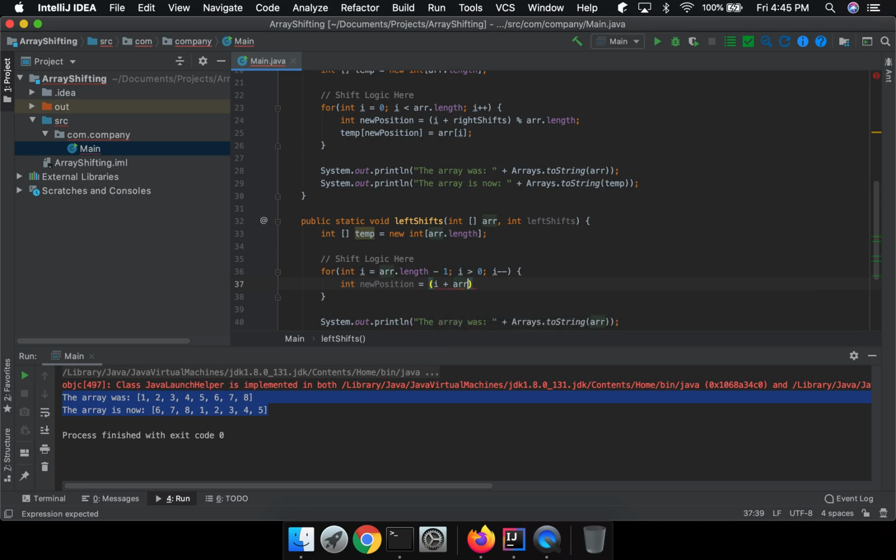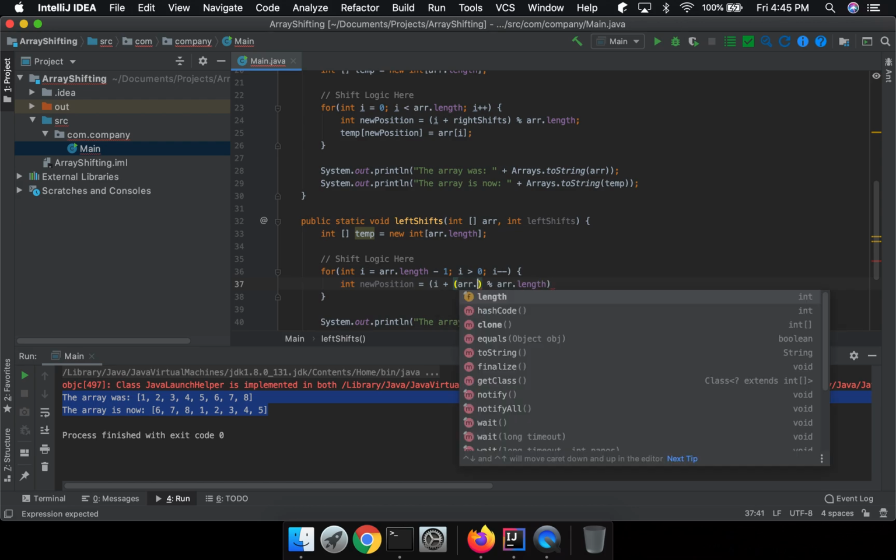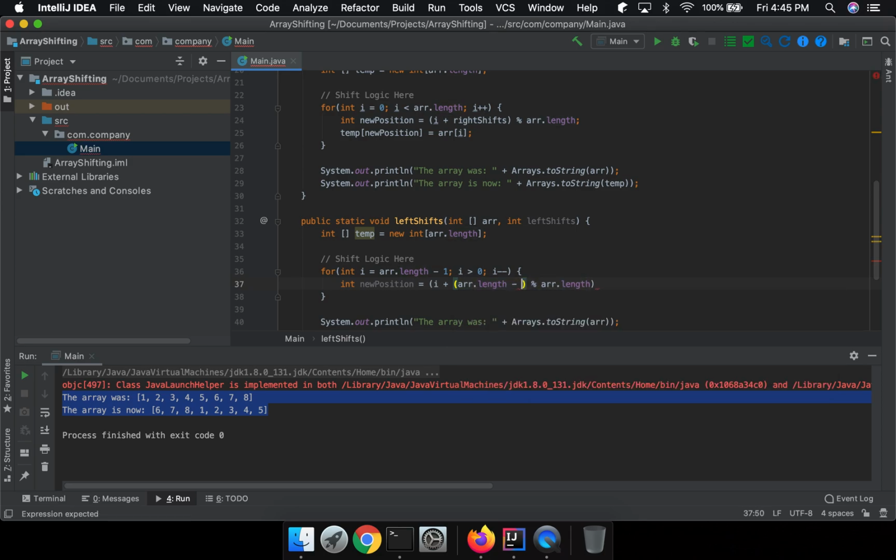I'm going to have array length, and I am going to divide by it, right? The only thing that's going to change is right inside here, I'm actually going to take and kind of flip this problem in a way and say that I'm going to take the length of the array and subtract from it the number of left shifts, okay?